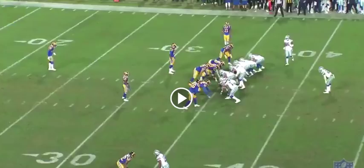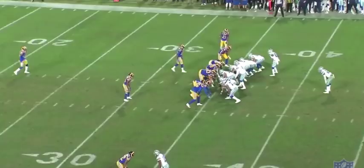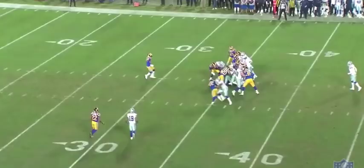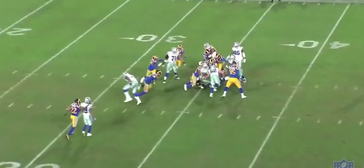On this play right here, you're going to see Joyner lining up essentially as a strong safety slash linebacker. This is a fourth-and-one play, and the Cowboys are going to try running the ball. One thing I like about Joyner is he fills his gap. He's not over-pursuing, he's not doing anything he shouldn't be doing, and he's in the perfect spot — he's able to wrap up Ezekiel Elliott.